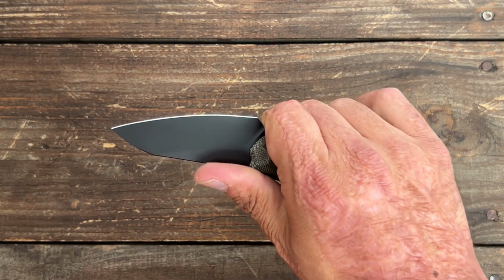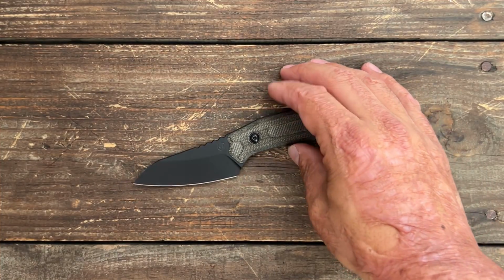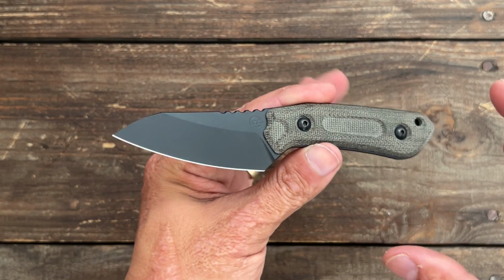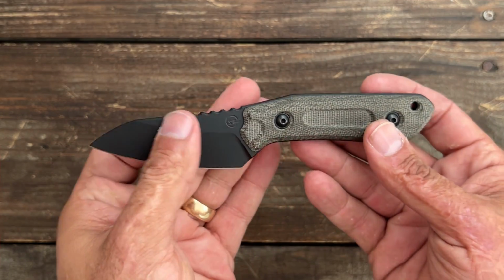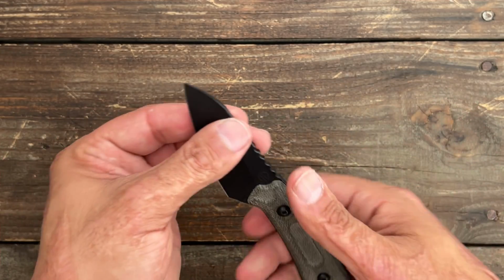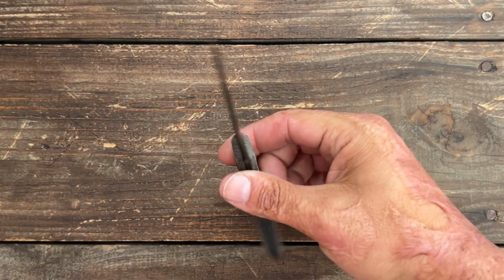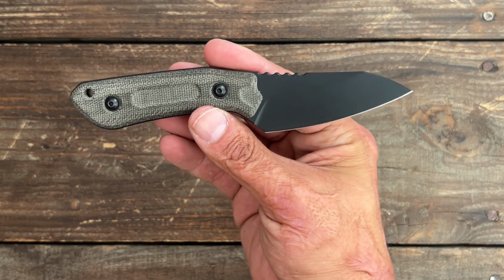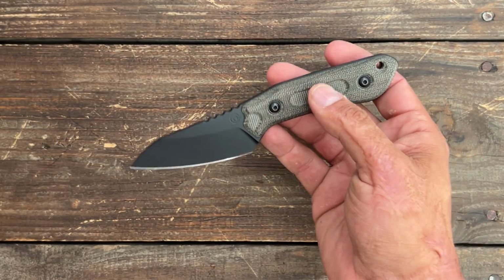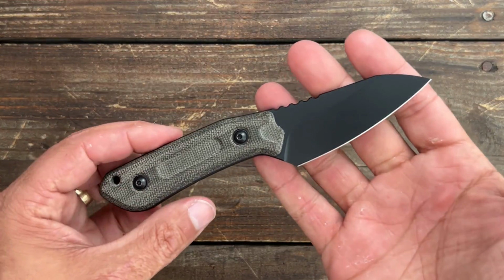The Ulti-Clip's my favorite method to clip it to me, and it's just a bonus that I love TJ Schwarz designs. So if you're looking for a quality EDC fixed blade that can perform, then look no further. It's a no-brainer for me. I'm thinking about buying a second one just to have pristine, just in case I do anything to destroy this one. Now, he does have a lifetime warranty that covers defects and/or premature failure, and all that's a case-by-case basis. If you put this between two center blocks and twisted it and broke it in half, of course, I'm sure he won't warranty that.